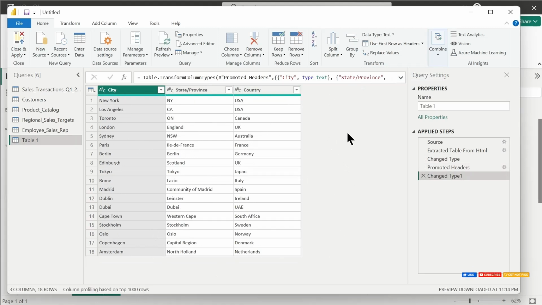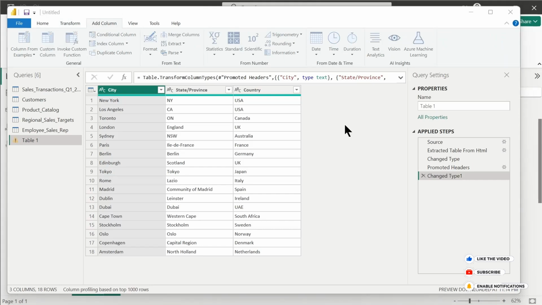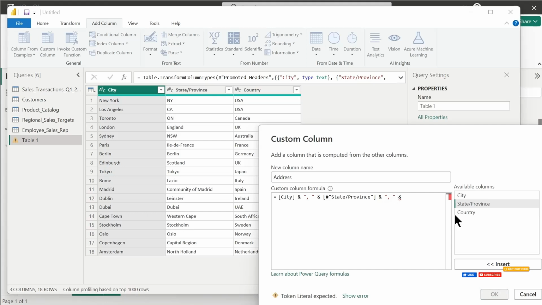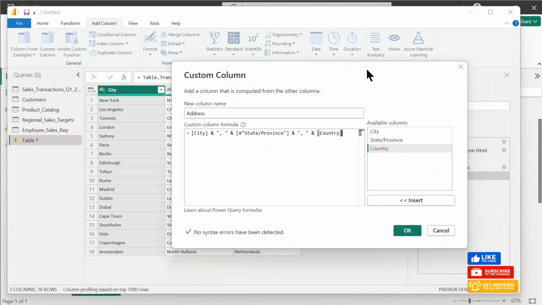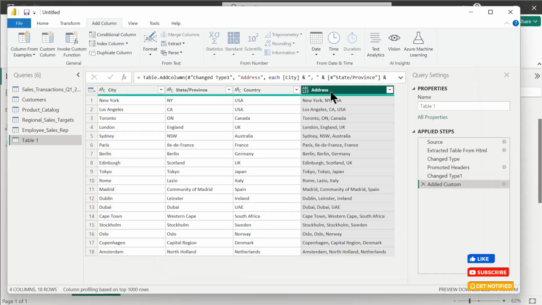And one more thing that we are going to do here is that we will add a new column, and this will be the address, and we will combine all three columns. So let's use city and state province and country. So now we have city, state, and country in a single column named address.